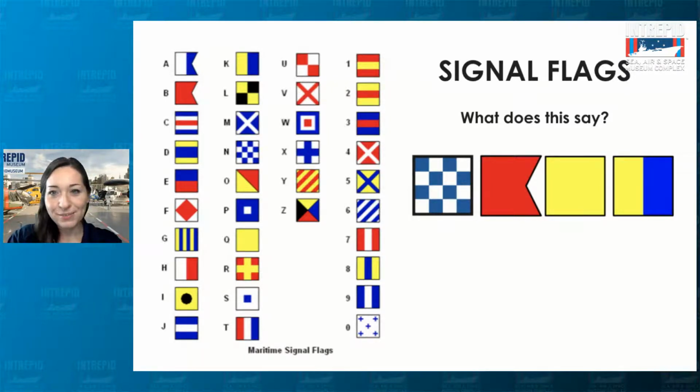Got the first one, some blue and white checkerboard. Andrea for the win. NB QK. Well, that's strange, right? Why would that be on the Intrepid? Well, that is actually Intrepid's call name. It was another nickname for the Intrepid. It was a code name, a secret name that was used so that others wouldn't know which ship was talking or being talked to. So it's a spy name, it's a code name, it's a nom de plume, it is a stage name, I guess.